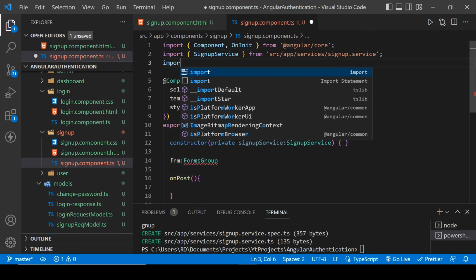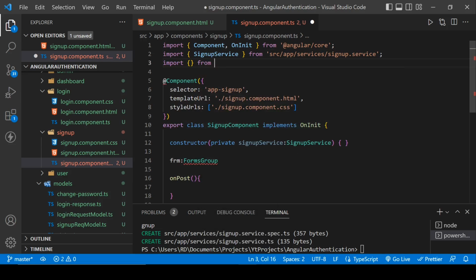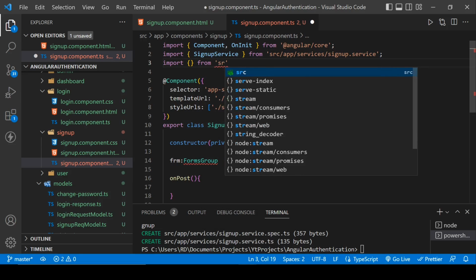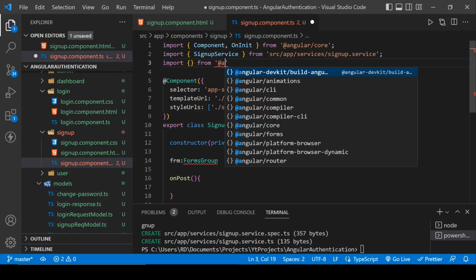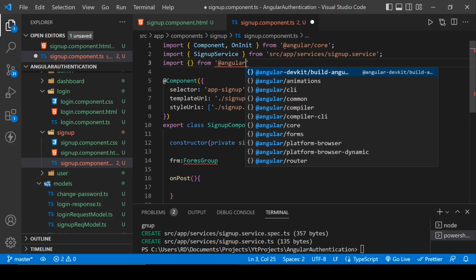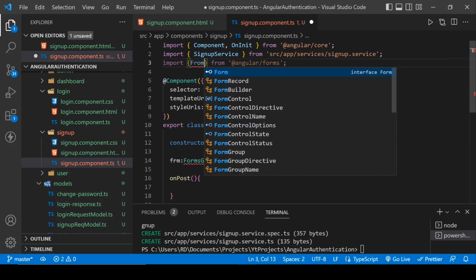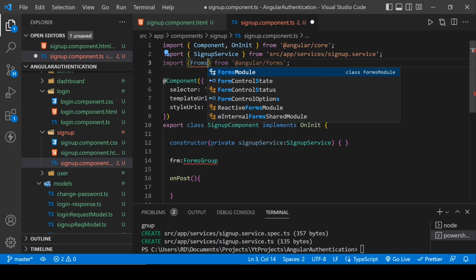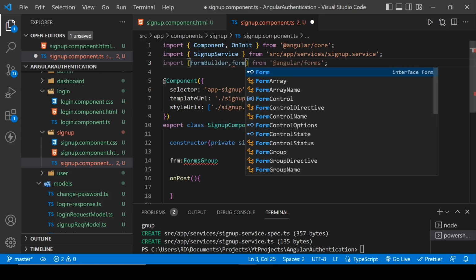Okay, let's import from, I just forgot its name, @angular/forms, form builder and form group.